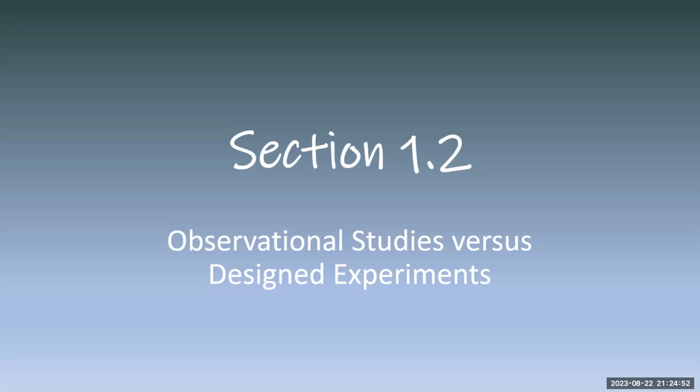Today we're going to talk about section 1-2, which discusses observational studies and a little bit about experiments. We're going to also touch on a little bit at the end of section 1-6, which we don't fully cover in our course, but it's worth a quick discussion to contrast it with what we've learned here.